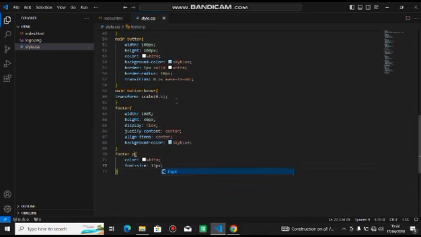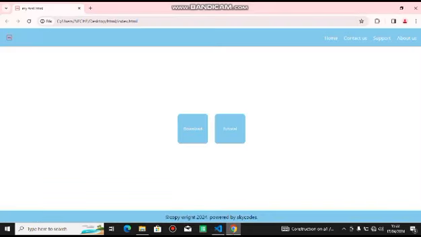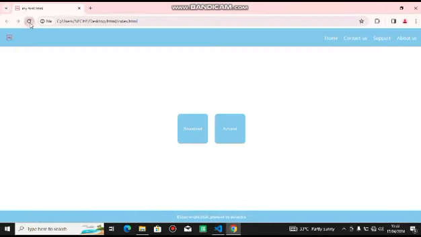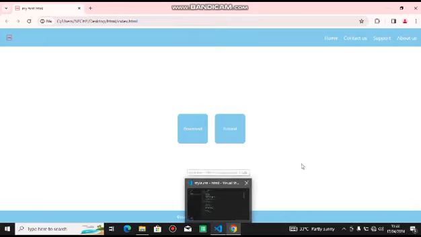I don't want it so obvious, so let's see. Okay, it's still quite obvious. So let's give it 12 pixels. Alright, so it's a little bit smaller now, and this is all for this app.